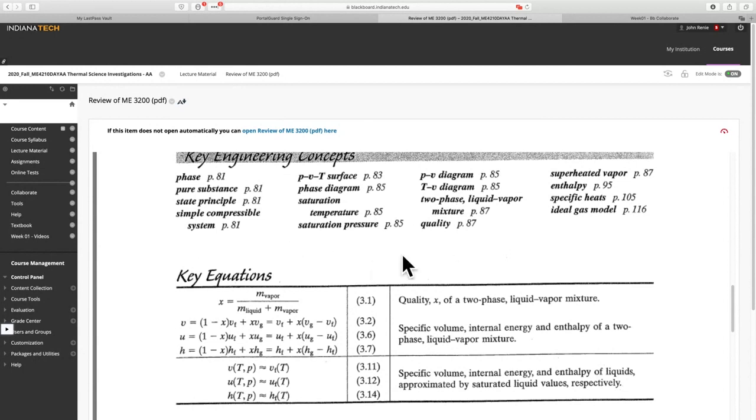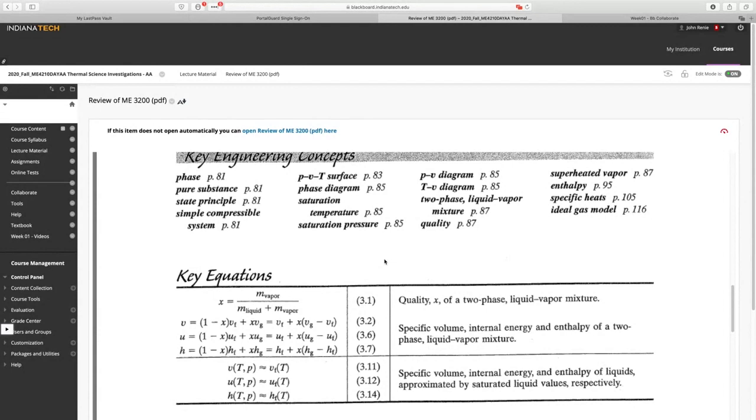In this particular chapter, they bring up the concept of a pure substance. A pure substance is nothing more than just the same substance. When we talk about water, it's all just water. We aren't looking at mixtures of 2 different substances. We may look at mixtures of 2 phases of the same substance, but a pure substance is one that is only a single molecule or atom.